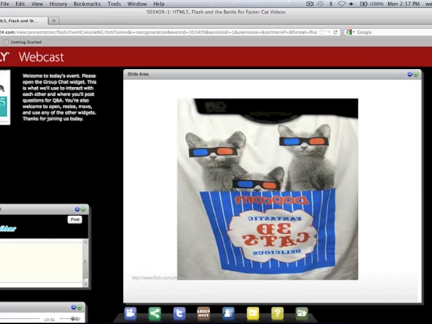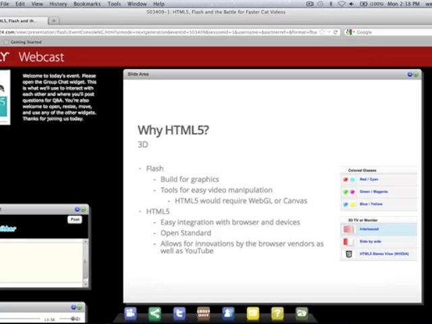But it's a feature on YouTube that we love. It's like being able to watch 3D videos, and this actually works really great in Flash. Flash is sort of built for graphics. It has tools to be able to manipulate the video each pixel very easily. And with HTML5, it just sort of requires a lot of extra work. We have to bring in other technologies, either WebGL or Canvas, and it just doesn't work as smoothly and run as smoothly. But there are standards that are being created, and we have actually HTML5 video with 3D.